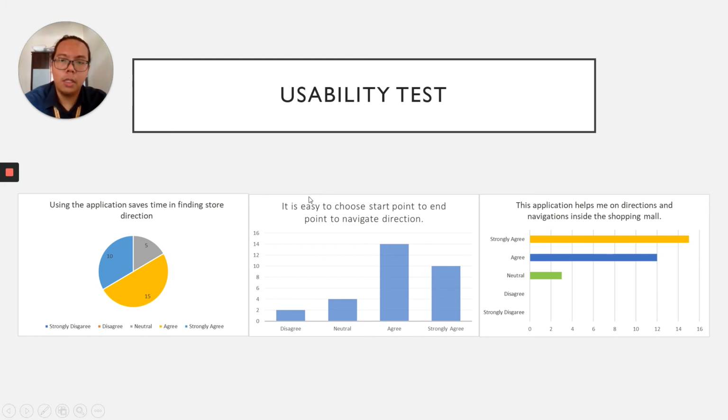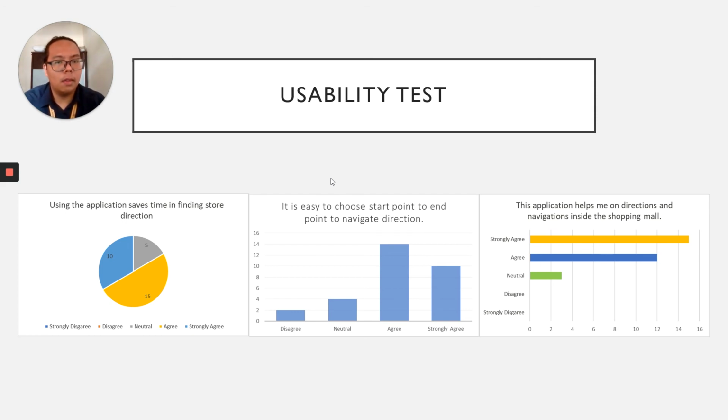The second question is, it is easy to choose the start point and end point to navigate direction. You can say that most people agreed and strongly agreed on this, but there are also a few people: 2 respondents disagree and 4 people chose neutral.